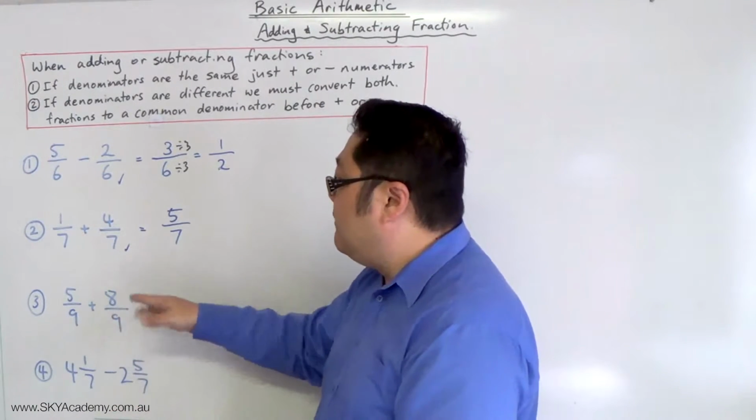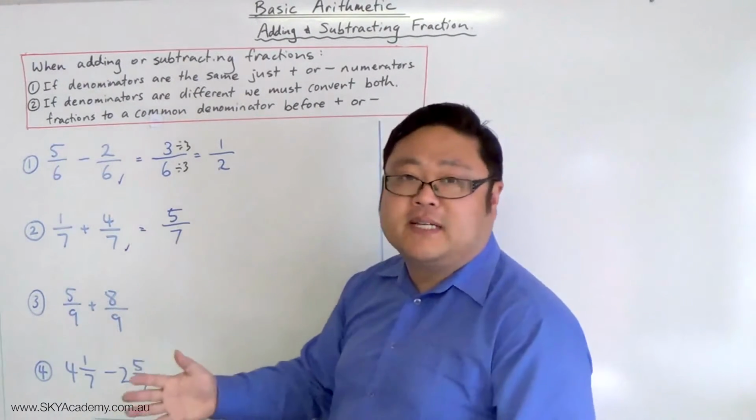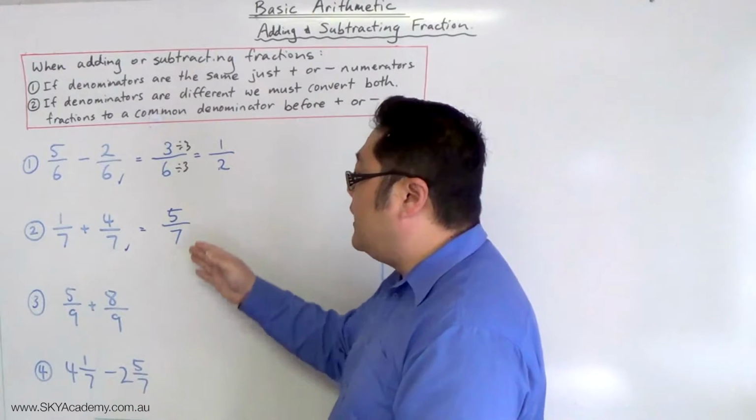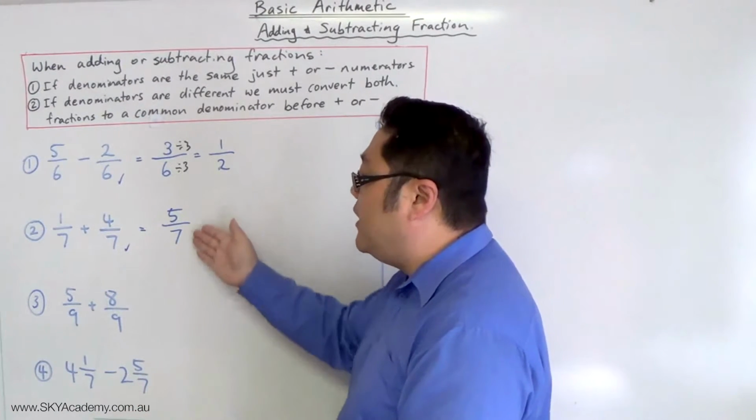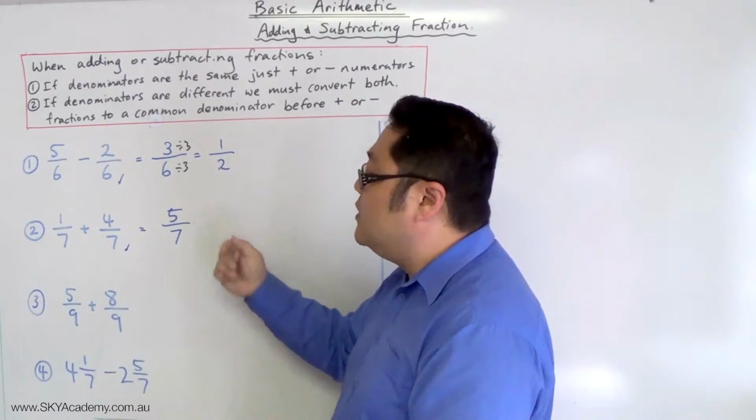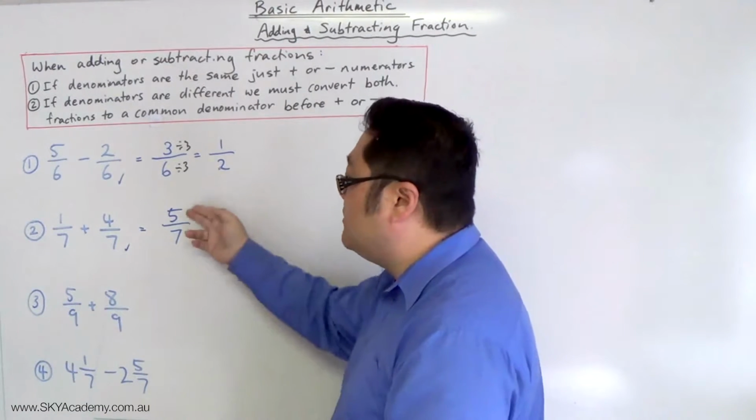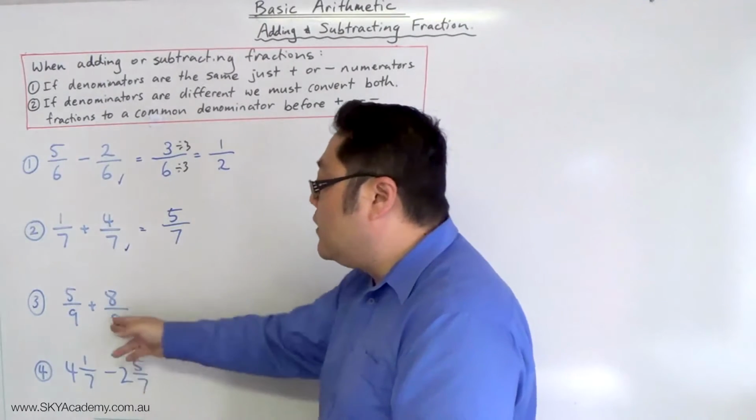All right. Does this simplify? No, it doesn't simplify. So you don't have to work that out. Okay. And how do I know? I just know that there's no whole number that goes into both 5 and 7. All right. Question number 3.